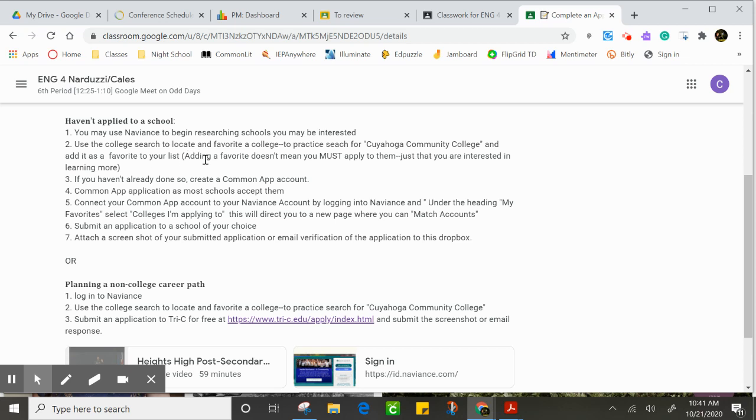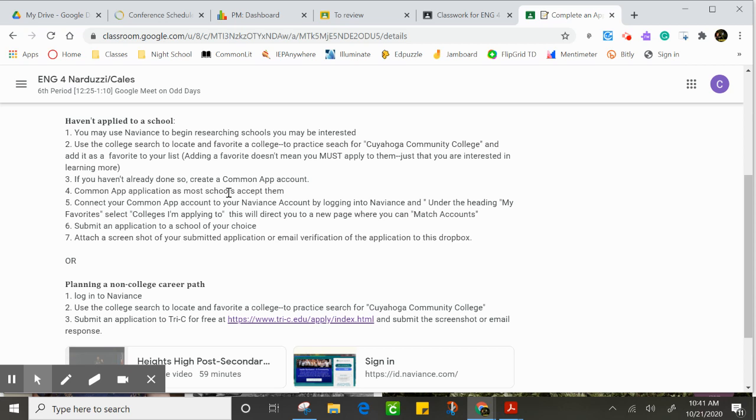You'll do this by clicking on the little heart. Doing that doesn't mean that you've applied, just so you know. Also, favoriting a school does not mean that you have to apply to them. It basically just means that this is one you want to add to your list to look at and consider.